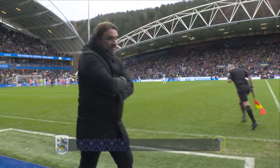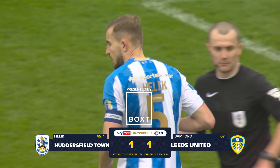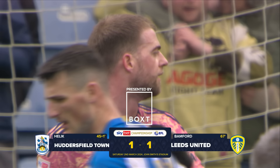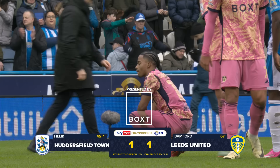He goes in under the crossbar, Mellier punches it clear - and that's the end of the game. Leeds' winning run in the Championship comes to an end here at Huddersfield. Down by a goal at half time but with a man advantage, Bamford got an equalizing goal, but from that point on Leeds had time but couldn't create the moment that would ensure a tenth successive victory. Just one point added - could be an important point, but a little sense of frustration perhaps around the fact that that winning run has finished. It's a 1-1 draw at full time, Huddersfield 1 Leeds 1.